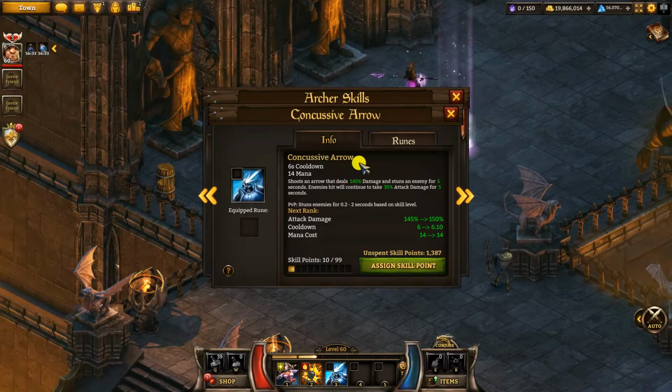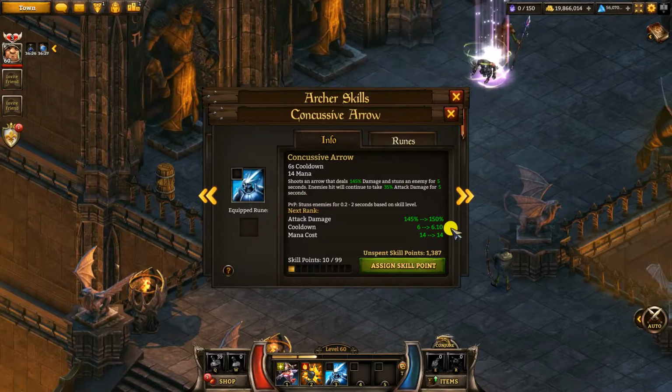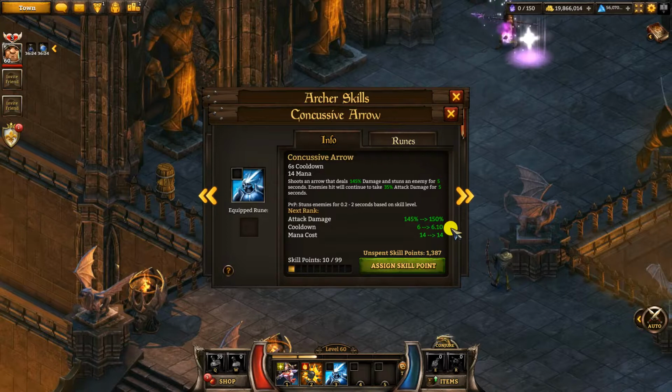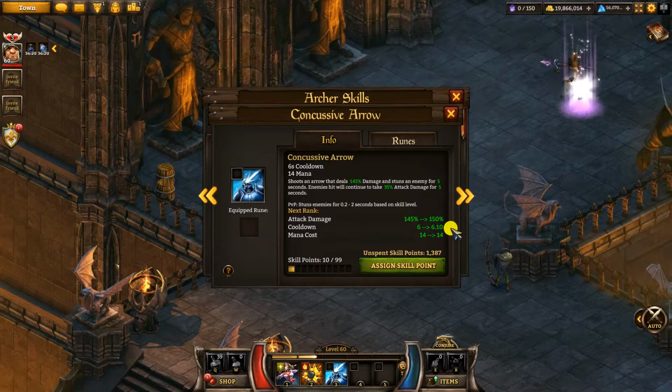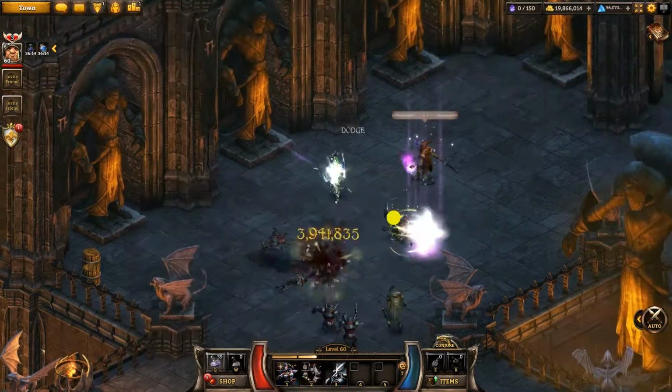Concussive arrow. Now this skill is basically a stun skill, and that's what it's all about. And the stun is 5 seconds long with a 6-second cooldown. So it's a very reliable stun skill that you can use on things. Very important to note, it only hits one enemy. So unlike the other arrow skills, which all hit a little area, this one will only hit one enemy.